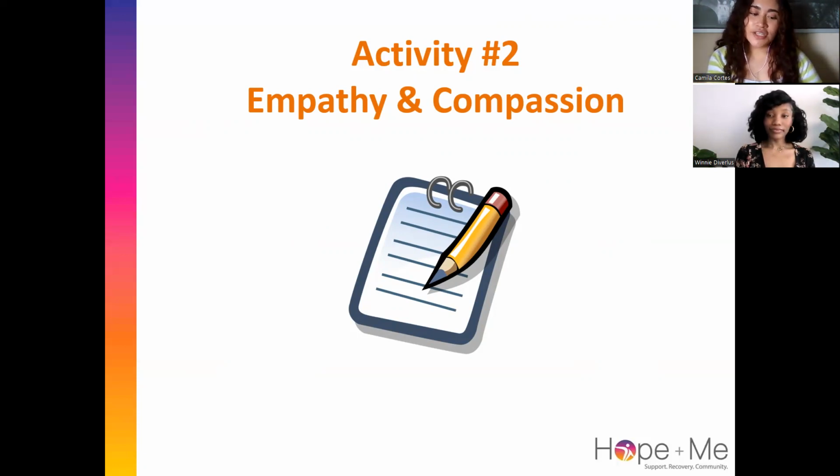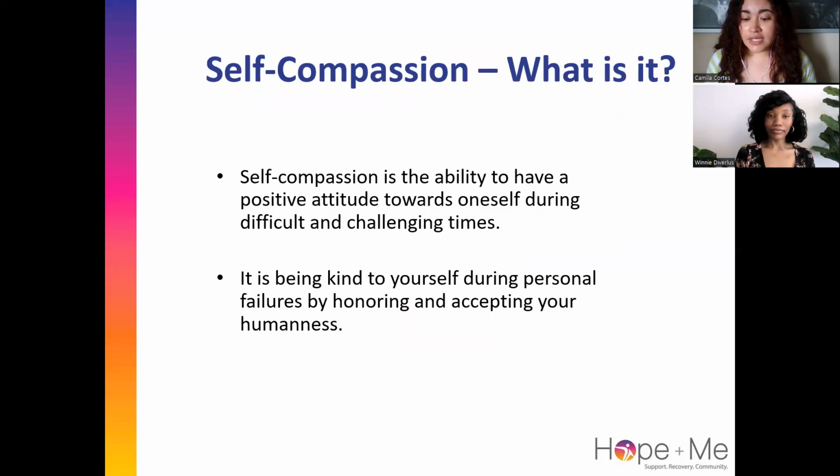Right. So we discussed what compassion is, which is wanting to take action to alleviate someone's suffering or pain. And so self-compassion is doing something such as being positive or kind to yourself during challenging times, where we might doubt ourselves or be really harsh to ourselves. It is being kind to yourself during personal failures by honoring and accepting your humanness. This means understanding that mistakes and challenges are experienced by everyone and that it is okay to fail and make mistakes, as this allows us to learn and grow to be a better version of ourselves every single day.